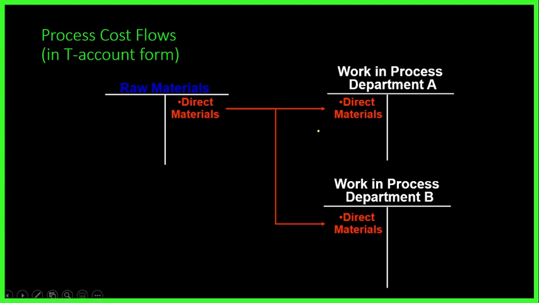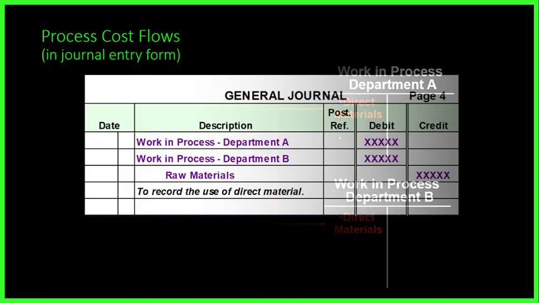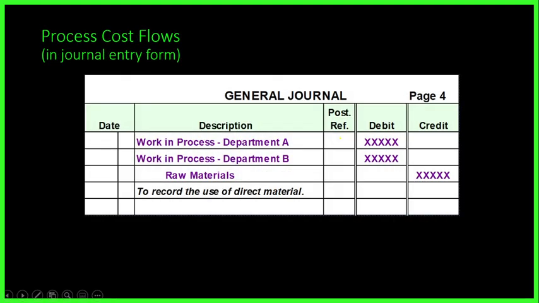Now, in this case, okay, we are showing you this type of cost flow so that you can visualize and you will know what will be the journal entry if your materials are issued to Department A, or if they are issued to Department B, or if they are issued simultaneously. If they are issued simultaneously, you have the following journal entry. Okay po? So, the same as job order costing.